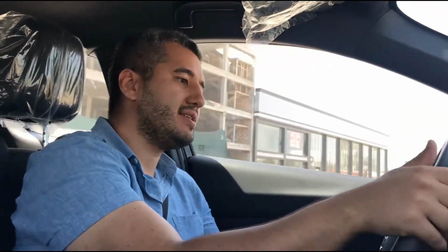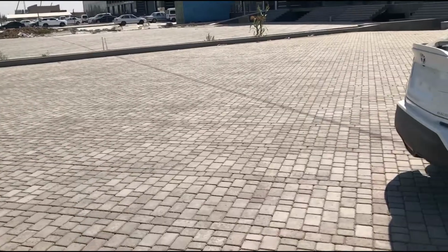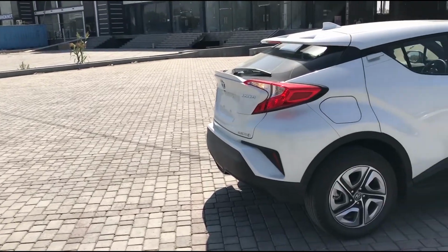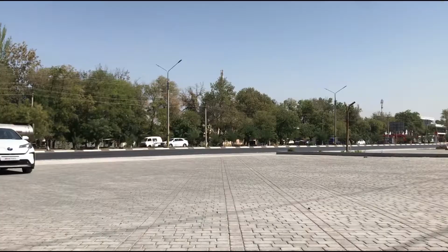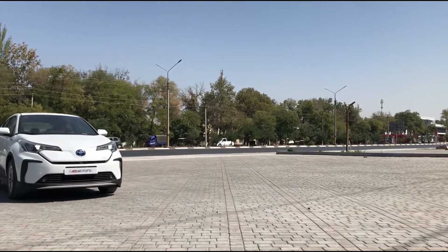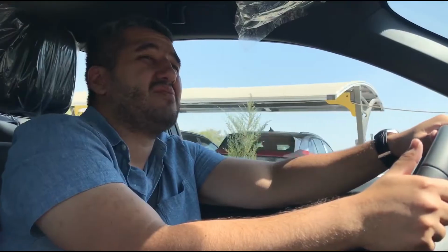Another thing, handling. It's a little bit wobbly. I mean, it's not sharp like any other car. It drives exactly like all electric cars. Nothing special. A strange thing about the suspension is that the front is very soft. It's just like butter. The back is way harder. It's like two different cars. They live separate lives. One much softer, another one just doesn't care. Shock absorbers don't work. That's very strange. This is the first car that has such a different suspension setup that I ever drove. A lot of blind spots. Rear view mirror, I don't know. It's just okay.